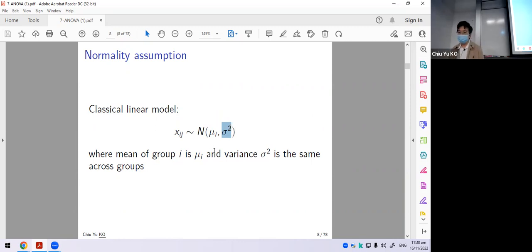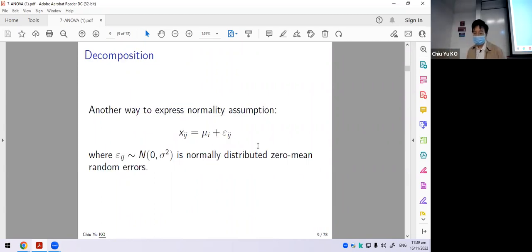And you probably ask what happens if they have different variance. That is beyond the scope of this class. Okay, it can be done, but it's not something we are working on. Okay, so if you have the bell shape, you can decompose it into 2 parts. One is the constant mean part, one is the bell.